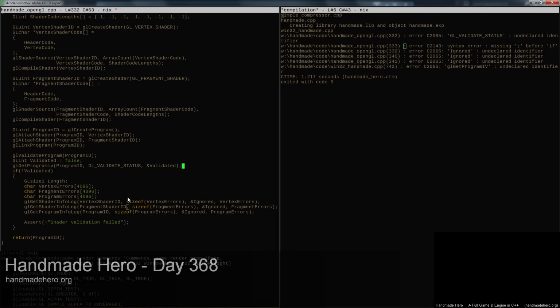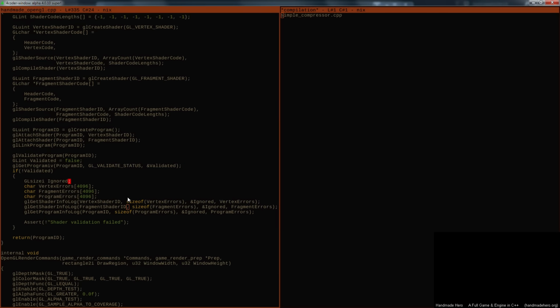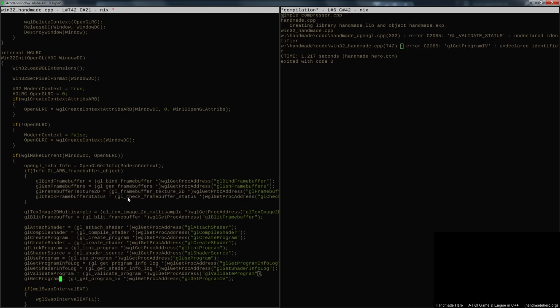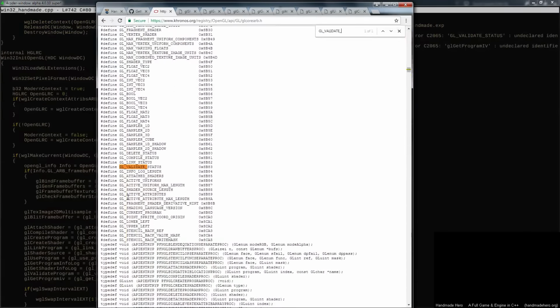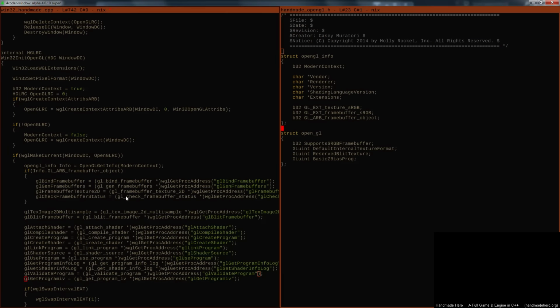Not sure that needs to be there. I meant to call that ignored. And that is the wrong spelling for that. So I think we're all good. And then all I need is the GL validate status. And I assume that will be sufficient.